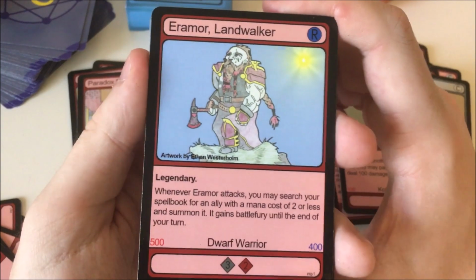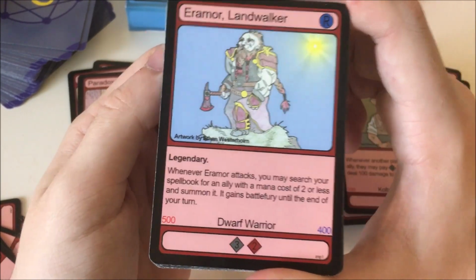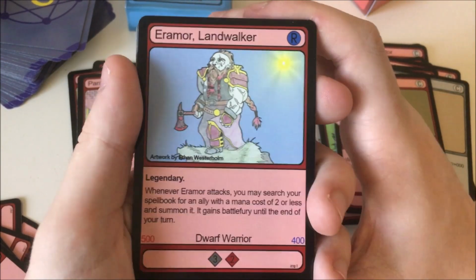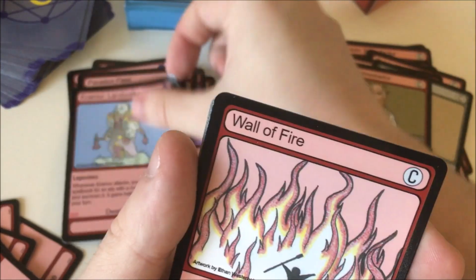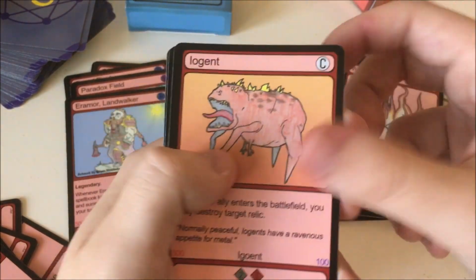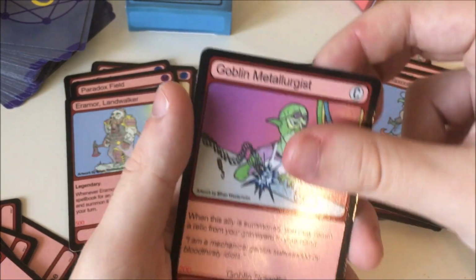Rian Ambassador. Here's another legendary you get. Aramor Landwalker, so whenever he attacks, you can search your spellbook for an ally with 2 or less and summon it with Battle Fury until end of turn. So he attacks and he gets a buddy from your deck to attack with him. So, pretty fun card there. Don't put him in the common pile, he does not deserve it. Wall of Fire, another Iogant, Guerrilla Patrol, Tax Collector, Metallurgist.